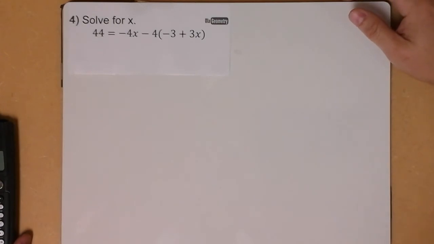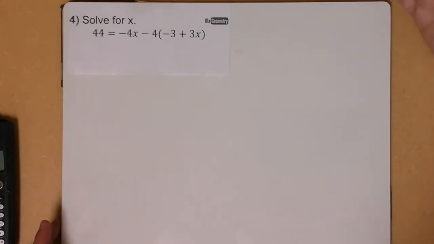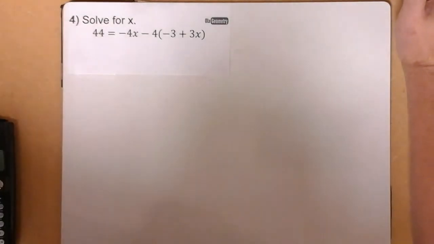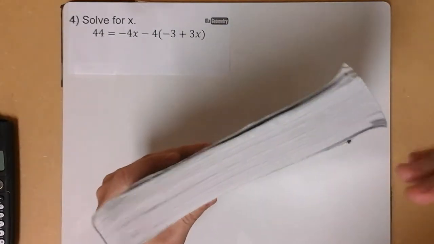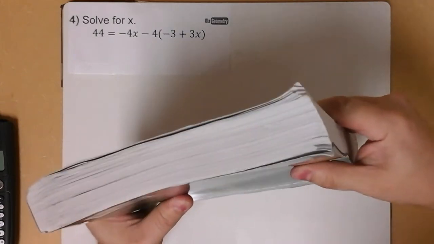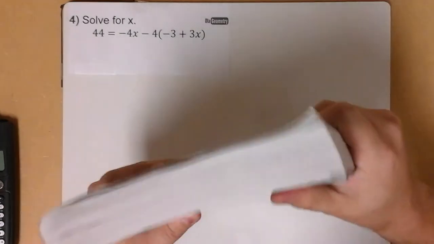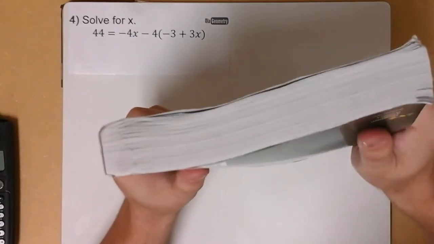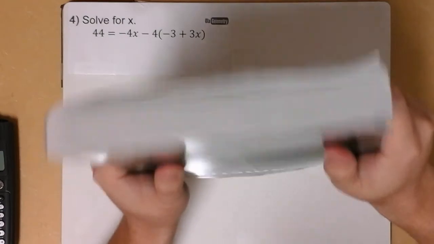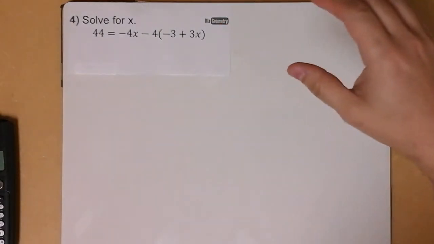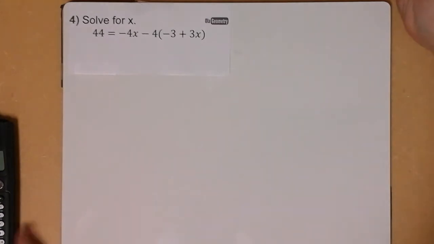Okay, so a couple of things here. When I want to solve for a variable, what I'm basically doing is kind of deconstructing an equation, right? So for example, this is the example I always kind of use. This book here, when they made it, what they did is they inserted paper into this binding. They inserted paper into this binding, bound it, and now we have a book. Well, if I wanted to take this apart, I have to pull the pages out. So in other words, I have to do kind of the opposite of putting it together. That's what we're going to do here. That's a general kind of metaphor for what solving equations is.